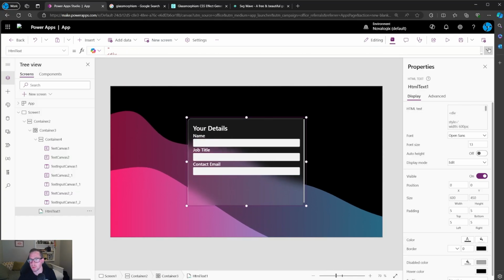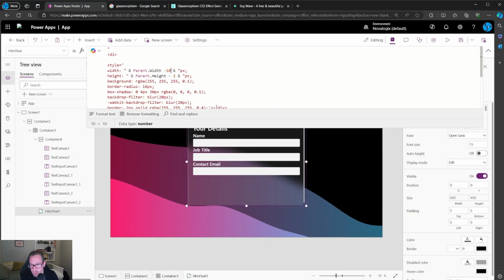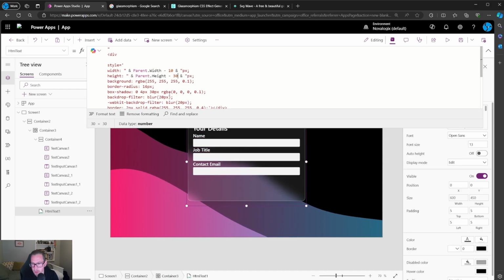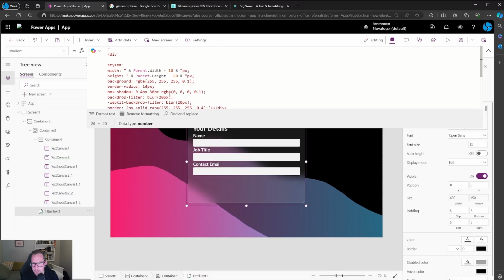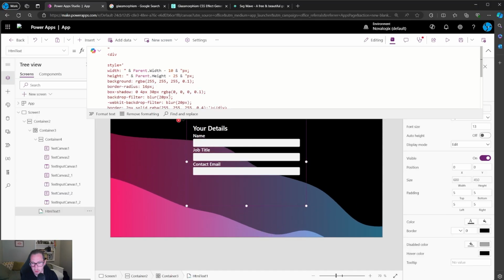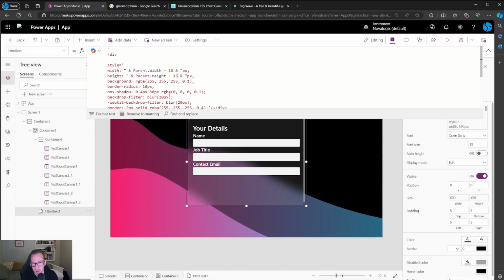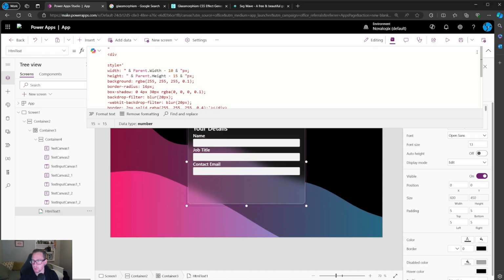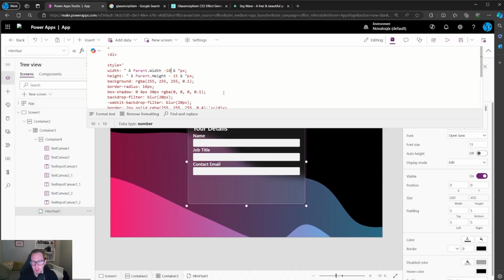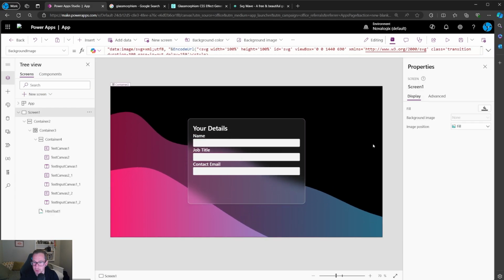So let's go into the HTML text. Let's just bring this up so we can see what's happening. Let's see if we can drop the width a little bit. Drop the height by about 40. There you go. Let's just give it like 25. Minus 15. Yeah, that'll do. We just had to drop the height there. I don't know if we have to drop the width. Yeah, we just need to drop the width a bit. So we can probably play around with the height and width to be a bit more on purpose, but it was just pushing itself outside of the container.